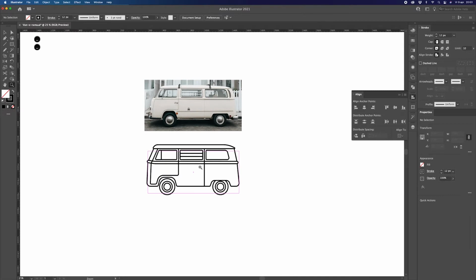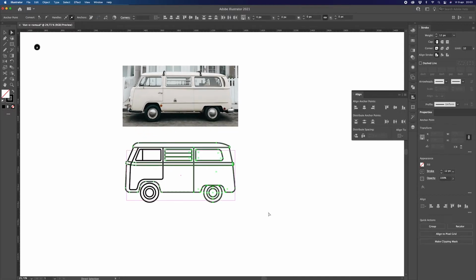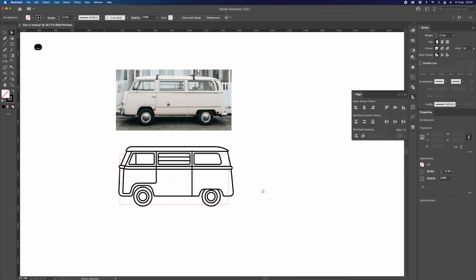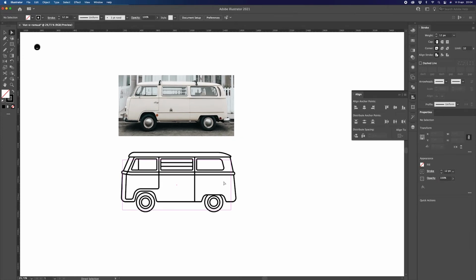So that's looking a bit better. To make this a bit longer. And you can see it's all about the proportion, getting the proportions right.